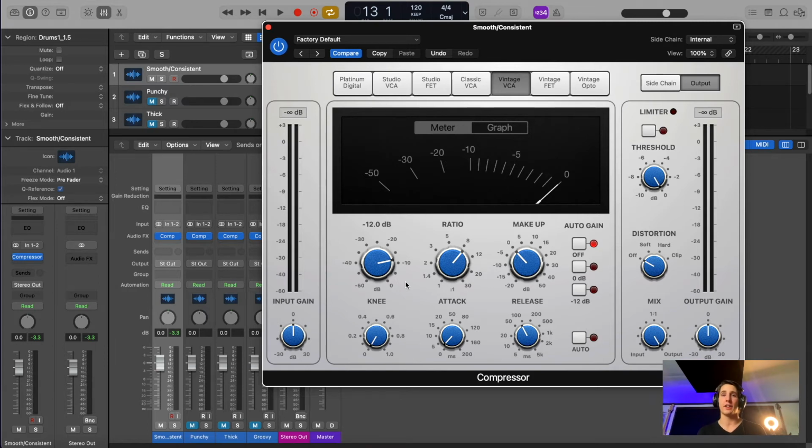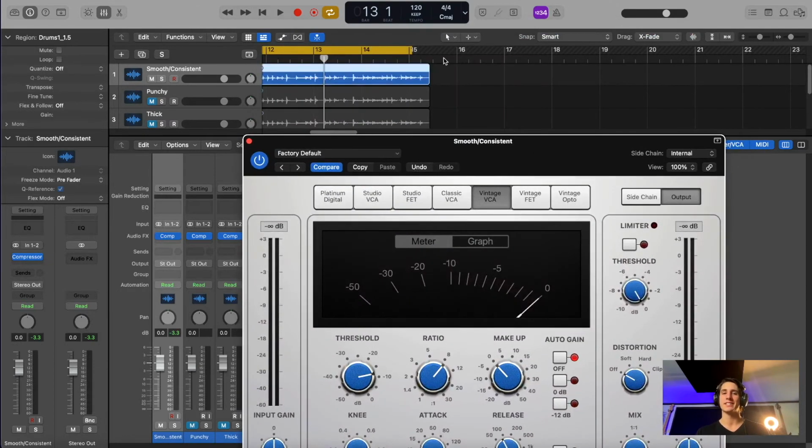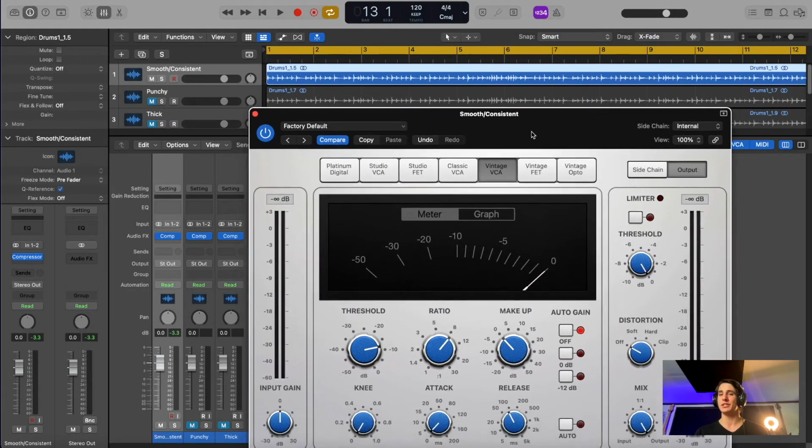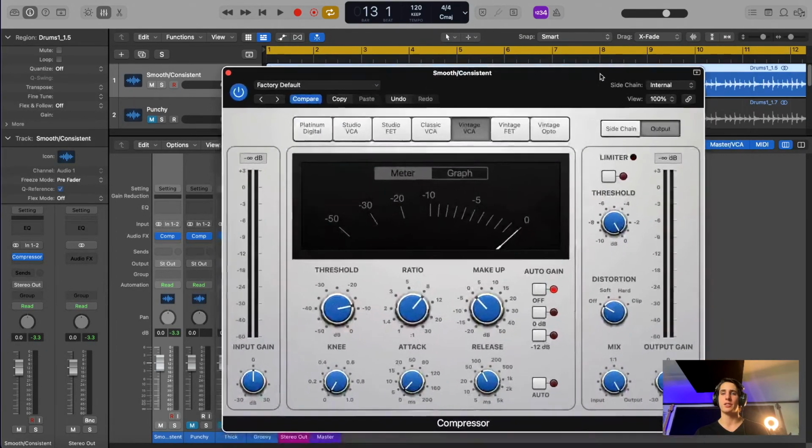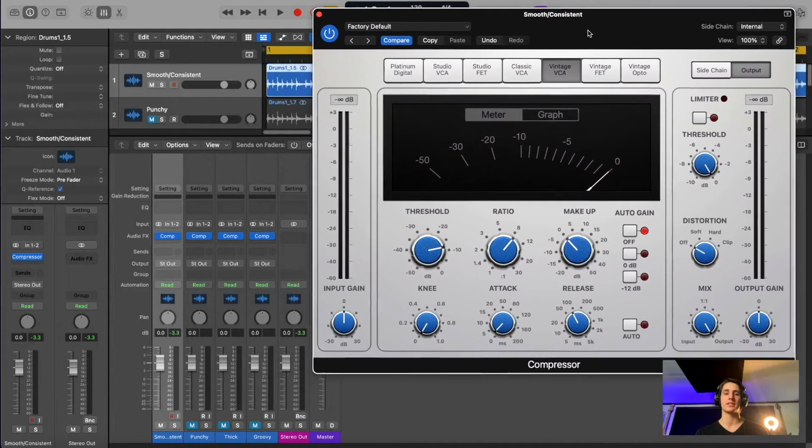That's it. Theoretically, if I had more dynamic drums here, most of the time I would actually not be compressing at all and would only be capturing those louder hits that are coming through. Because this is already a pretty consistent track, I probably wouldn't even use this type of compression, but just for the sake of the example, this is how you set up a smooth or consistent type compression.